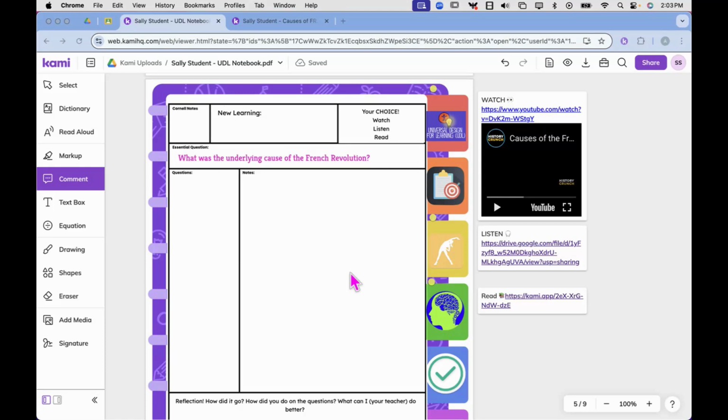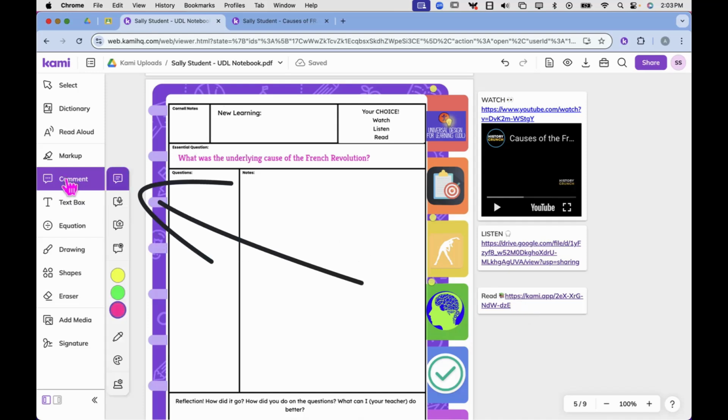So the mechanics of creating these scaffolds, these different options for students in the margin, is very simple. You just simply use the comment tool as a teacher. Be aware that the comment tool is something that's available for teachers and students in Cami. Teachers get to determine which tools students have access to at all times. And so students can also use text comments or voice comments or video comments or even screen capture comments. So all of these different comments were created with the text comment tool.